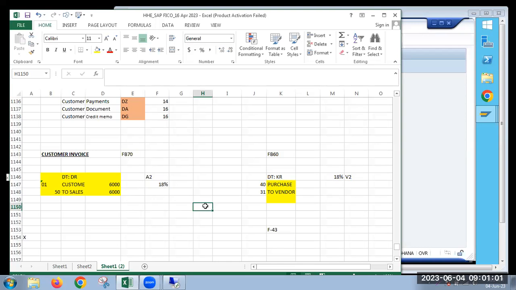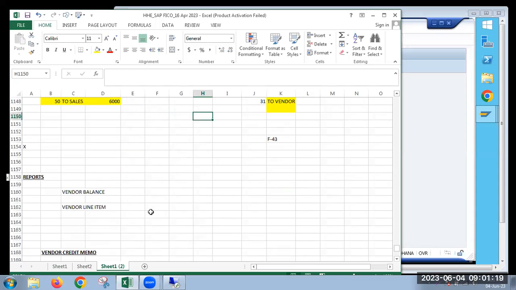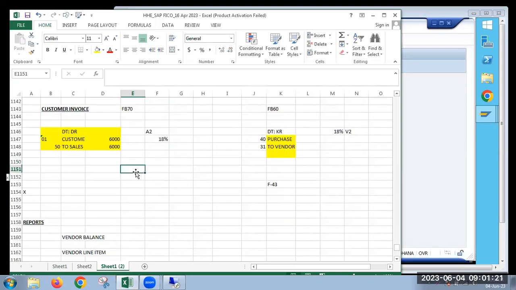Any more questions on this customer invoice? That was with the Enjoy transaction screen. The same transaction we can do using the multiple-entry screen with F-22.